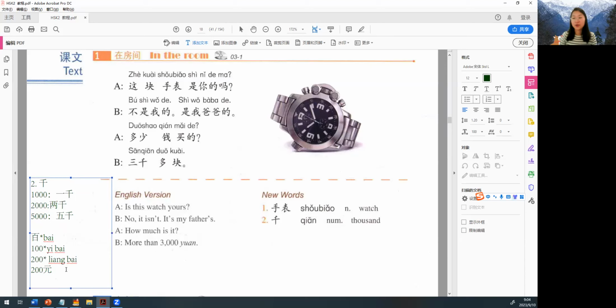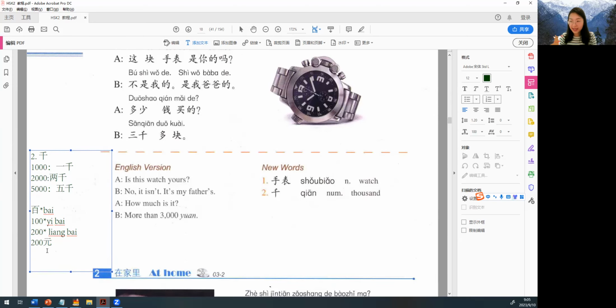All right, so we've learned a lot of number expressions from 1. We can review this knowledge a little bit. So 1, 10, 100, and 1,000, we learned it over here. And then what is 10,000? In Chinese, we do have a special word for 10,000. Can I write it like this? All right, so for 10,000, we are not saying 十千. There's no 10 plus 1,000 in Chinese.